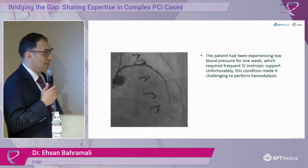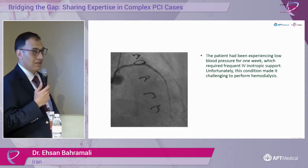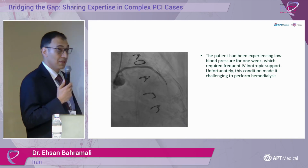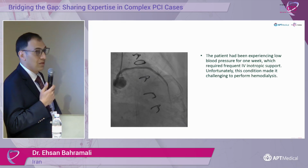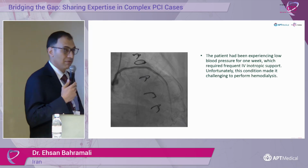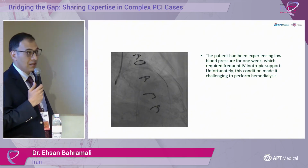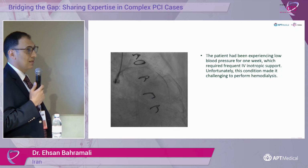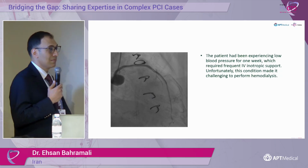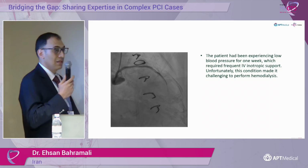Yes, she's right. We are hesitant to stent anastomosis sites. In my experience, the restenosis rate is very high, and that's why we go for the native vessel, with the risk of restenosis being very high. Yeah, the problem is that it was also calcified. So you need to have a perfect result for a drug-eluting balloon. So most of the time you will have some dissection or something, so you need to stent.